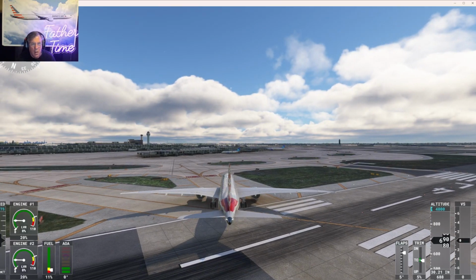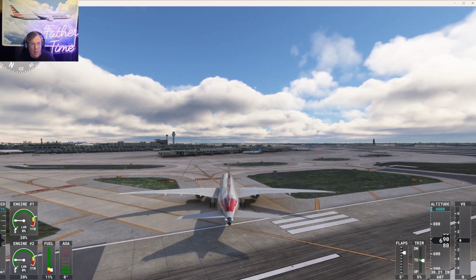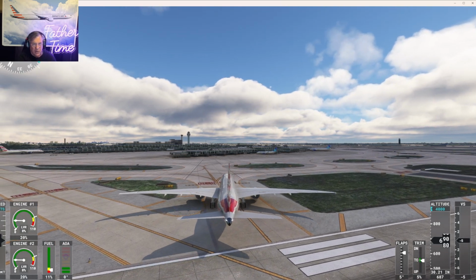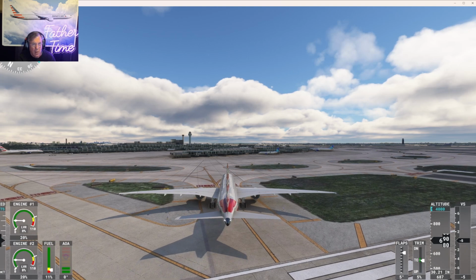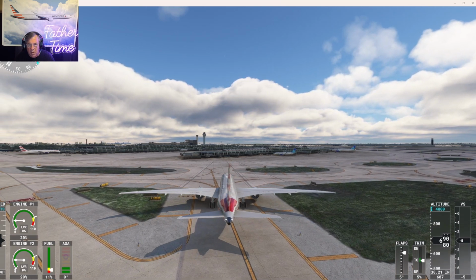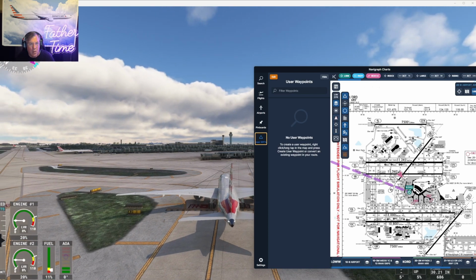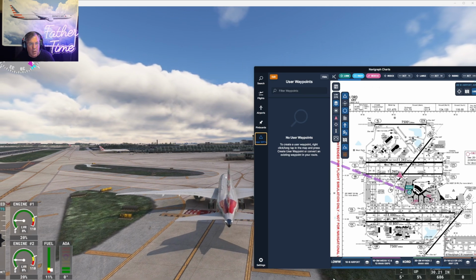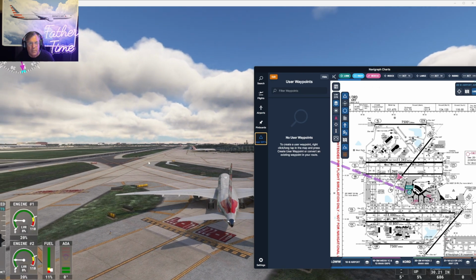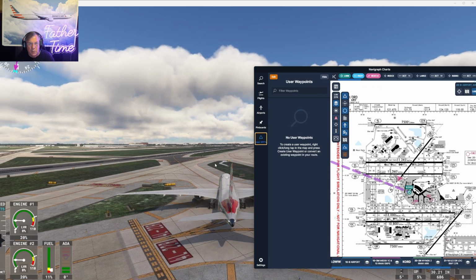Thank you. And American 41 Heavy, it looks like you're on Uniform 2, so you're going to have to take a left on Quebec and then a right on Uniform, or Golf rather. Okay, left right for American 41 Heavy, thanks. I don't think so. Austrian 6 Echo Heavy, O'Hare Ground. Good afternoon, welcome to O'Hare. Taxi to the International Terminal via Bravo, Tango. Taxi to International Terminal via Bravo.